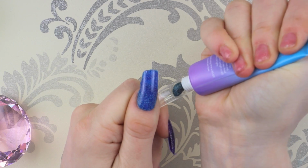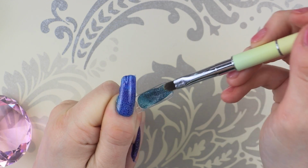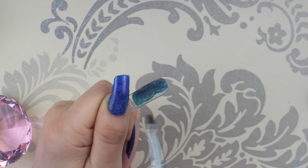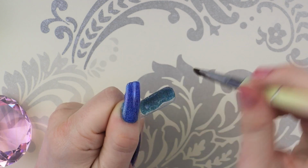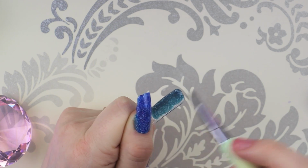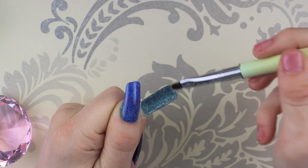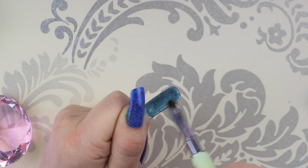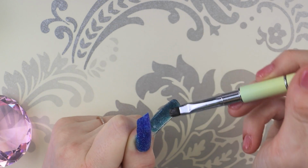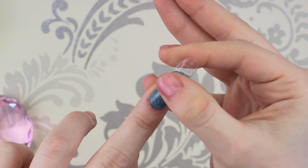If you're having trouble with dual forms, I'm just trying to offer little tips throughout this that I have learned. If they're not feeling like they fit properly once you put the polygel on and squish your nail down, try sizing up. Even if it looks like it fits without any product on, sometimes when the product is there and underneath, it just needs a bigger size, and that's what I've had to do. That has solved a lot of my squishing out problems and breakage problems.